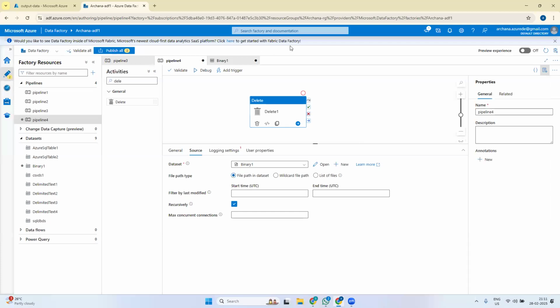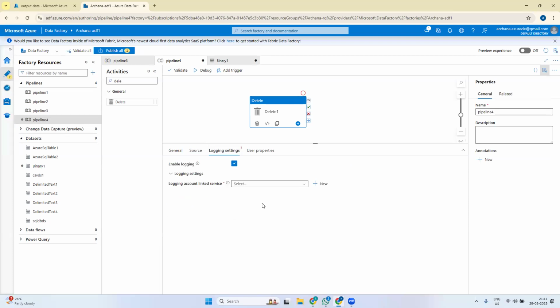Then we go to logging settings. Here it will give me an option to maintain a logging file as per the deletion. Since we are deleting it, we should have a backup of what files are being deleted, at what time. So it is asking me where to put that log file.